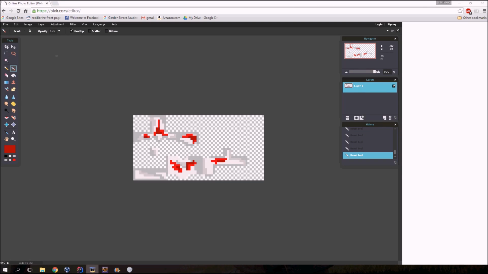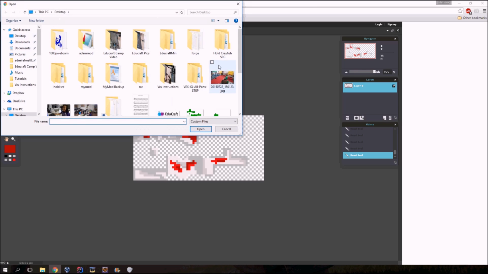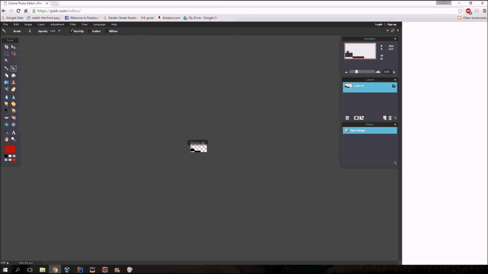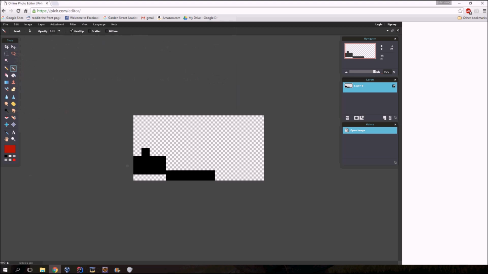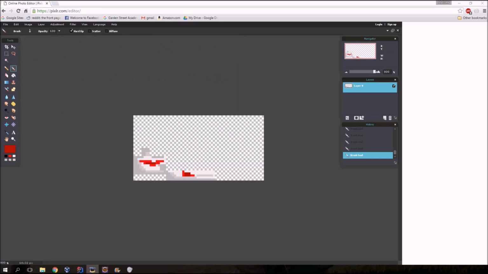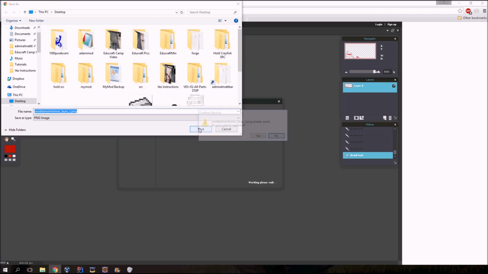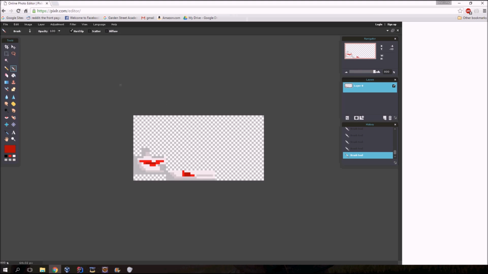And so you're going to do the same thing with your other file name. So go to File, go to Open Image, and find where you put layer 2, and click on Open, and zoom in, and we're just going to do the same thing. So no need to dwell on it. And I've got another set of armor with more blood effects. Do the same thing. File, save. It's already named. I already named the file, so it's already good, and it's a PNG. I click OK, save, and yes, I want to replace. So we've got that going, which is nice.